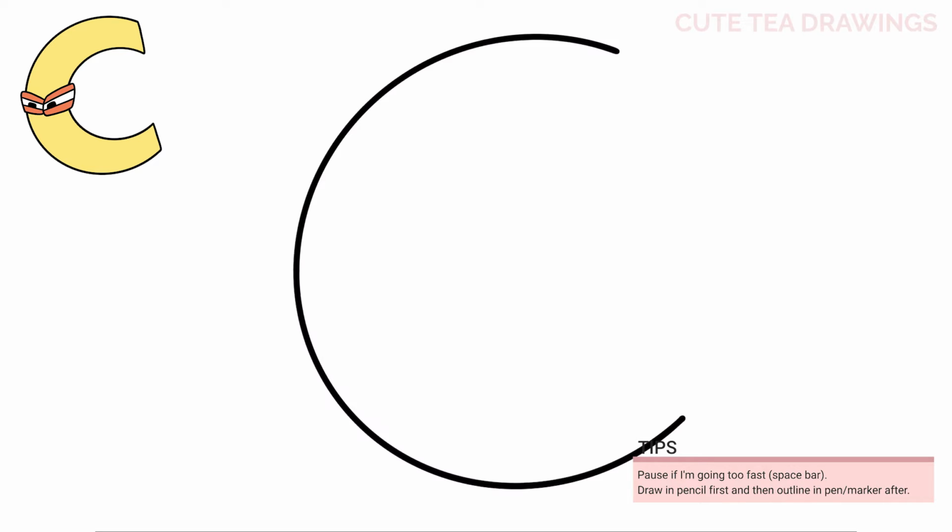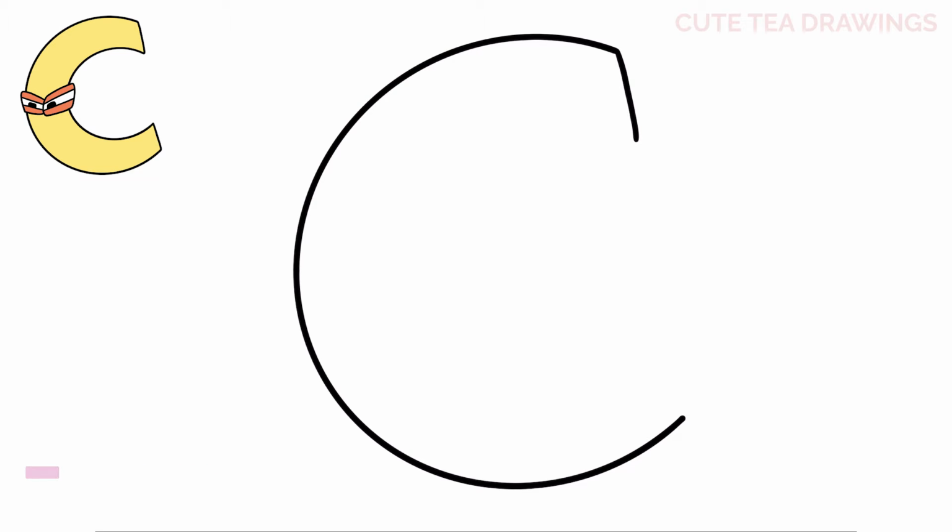With this drawing, I'll be erasing some lines, so I'd recommend drawing in a pencil first. Okay, let's first start off by drawing a large C-shaped curve. Then from the top, let's draw an angle down. And the same thing on the bottom. Now let's connect the top and the bottom by drawing another C inside.